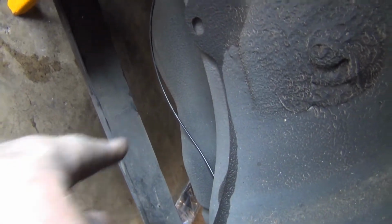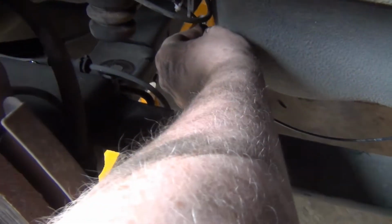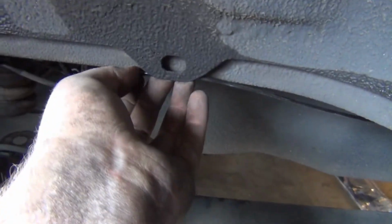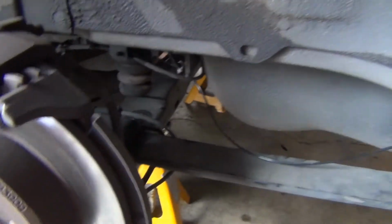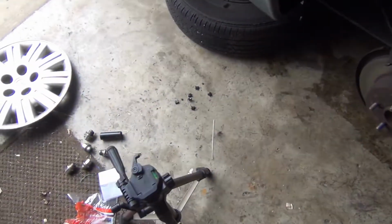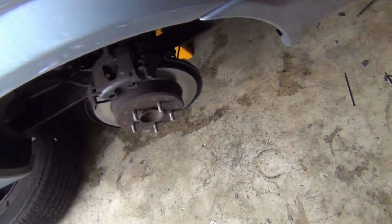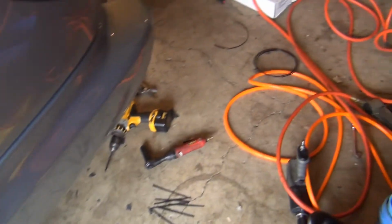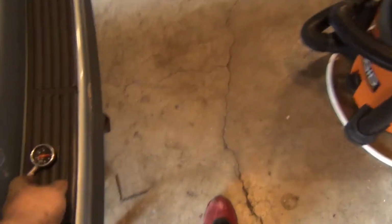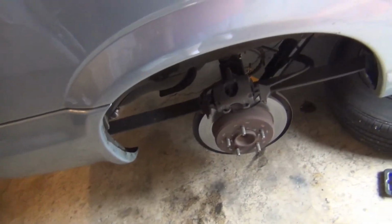And then I can show you this side. I'm not too happy about that. I might even see if I can get some more slack here and just zip tie that right there. I think that's what I'll do so it's not flopping around. So I'll do that in a sec, and then clean up a little bit. They give you some extra O-rings and whatnot, so if you lose one, no big deal. I'm gonna go ahead and tidy that little hose up, put the wheels on, and we'll put some air in it. Like I said in the last clip, they air up pretty quick, so a little bicycle pump will get these up pretty quick.